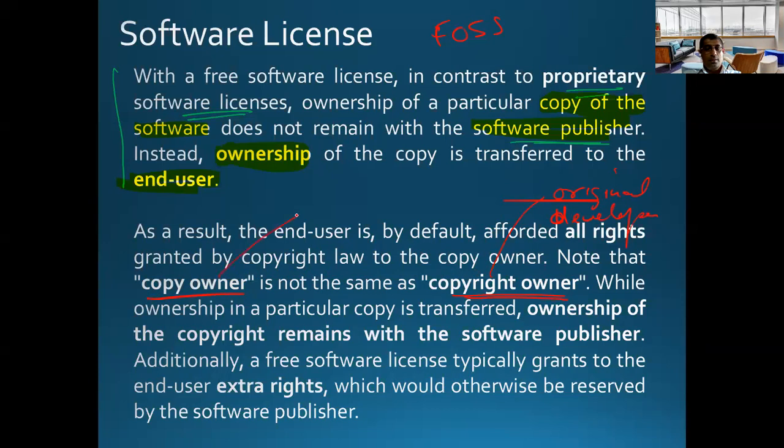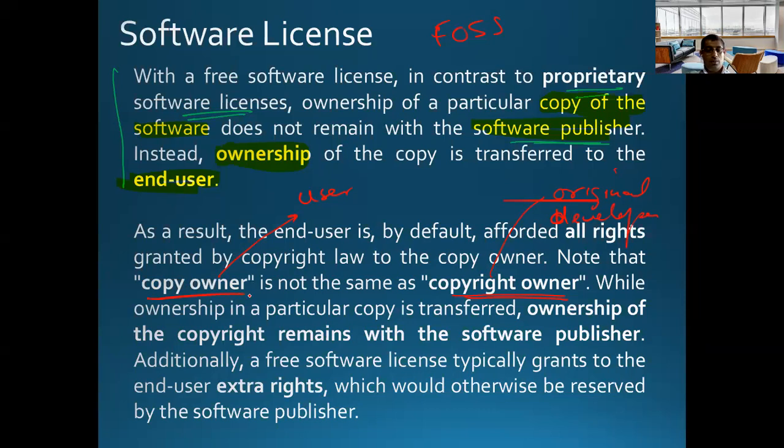So copy owner is just the intermediate user, right, who acquired that particular copy by paying. Money doesn't matter here. So money can or cannot, both okay, right? No one can argue that it has to be free. That's wrong, because there's no mention of monetary value here. So it can be with money or without money, you can be a copy owner.